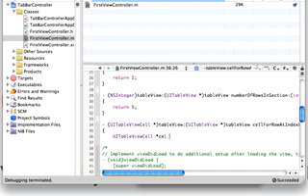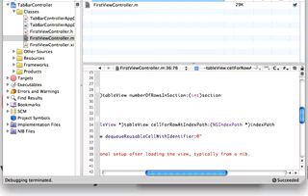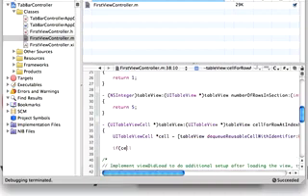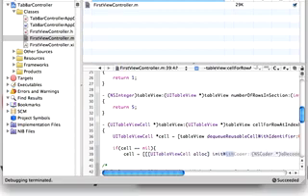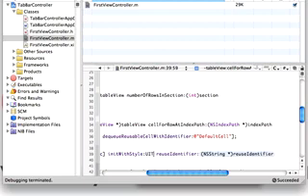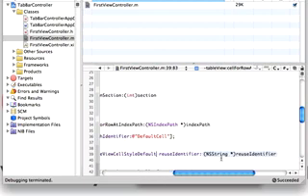Right, so cell. Again, of course, we want to check to see if the table view has already used our reusable cell with the identifier, we will give it default cell. If cell equals nil, so this is the first row, or the cell with that identifier has not been created yet, we want to create that initial one for reuse with style UITableViewCellStyleDefault. So we just want that one large black label.